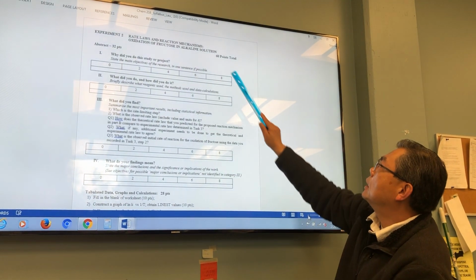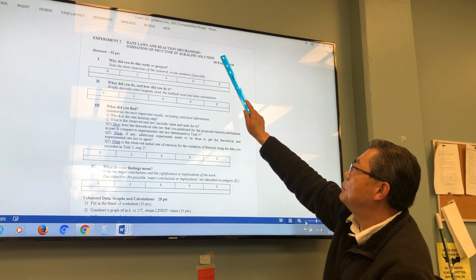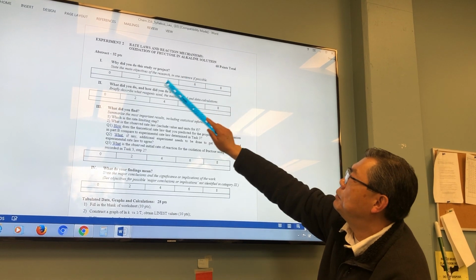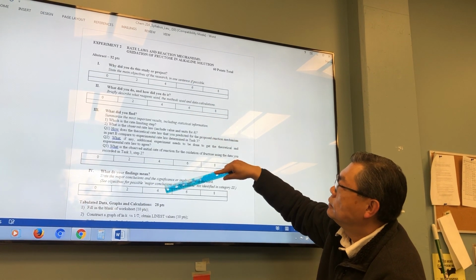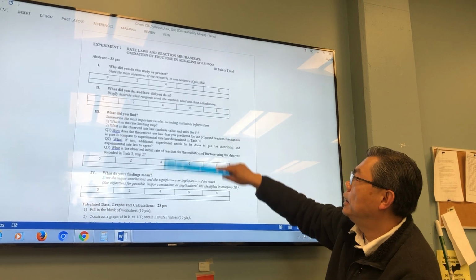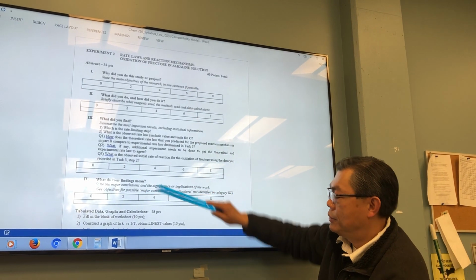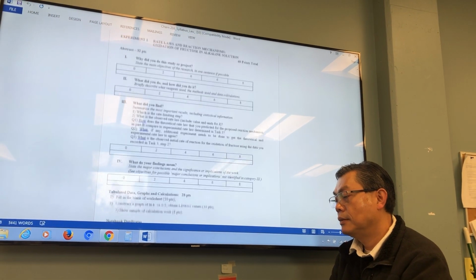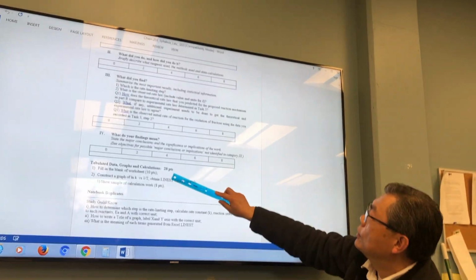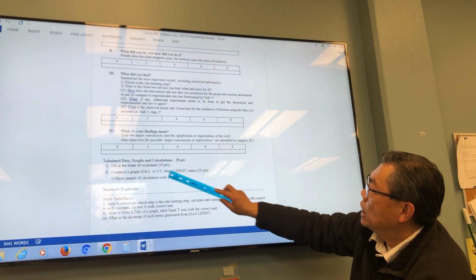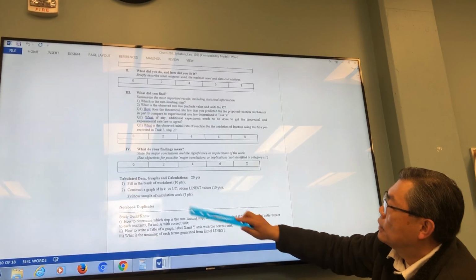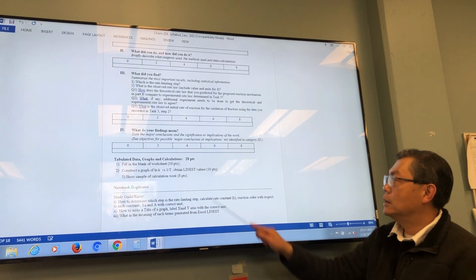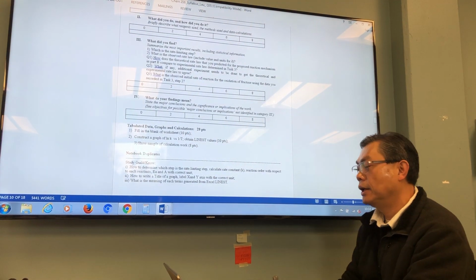Same thing as experiment 1, we have 60 points. 32 points of the 60 belong to the abstract writing. We talk about that in a minute. So the abstract would be 32 points. The other 28 points belong to the worksheet, WAF, calculation work. So let's talk about this first, the 28 points.